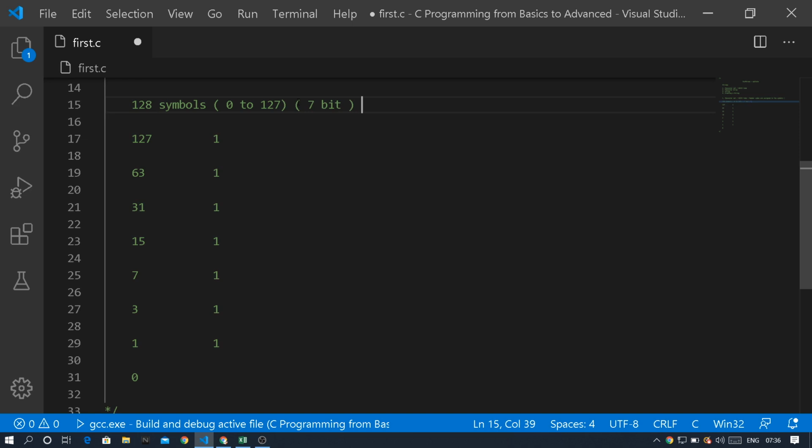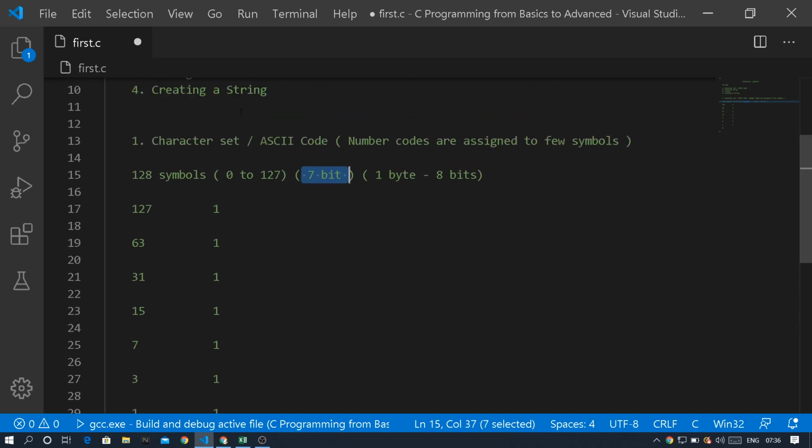But the computer's very smallest memory block is 1 byte, which constitutes 8 bits. So I will not be able to partially allocate only 7 bits. Automatically they rounded it off and allocated a total of 8 bits. 8 bits means 1 byte. That is the reason why a character always takes 1 byte of memory.